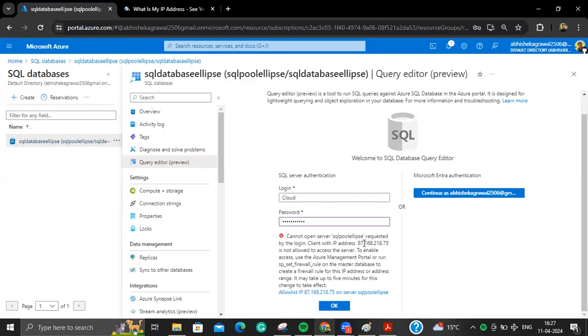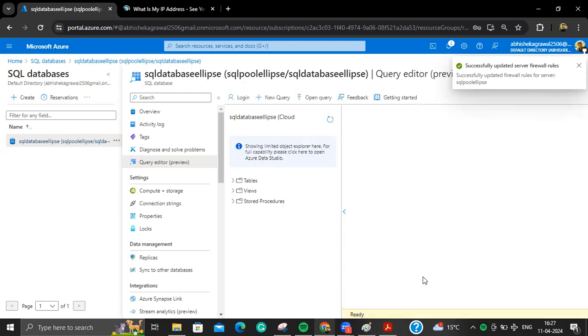They are saying the same thing, that the 87.168.218.75 IP address we need to allow. So you can go to that SQL server and allow this IP. If I click over here, allow IP on server, it's updating the firewall rule, and then you can click OK and then you can log in.